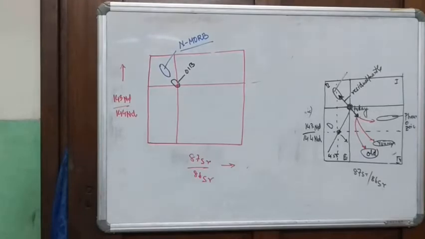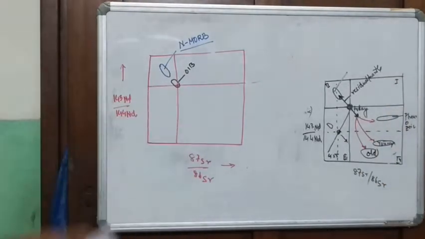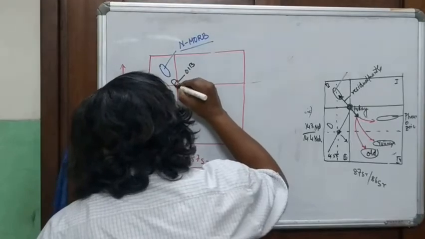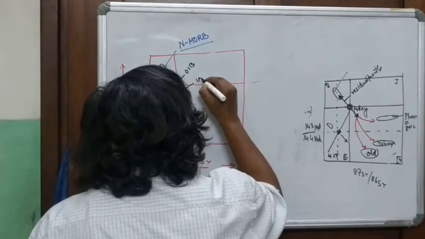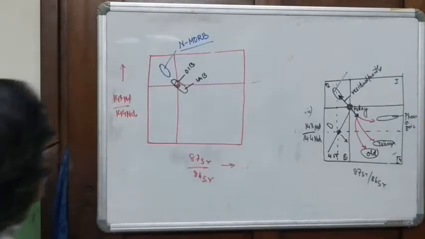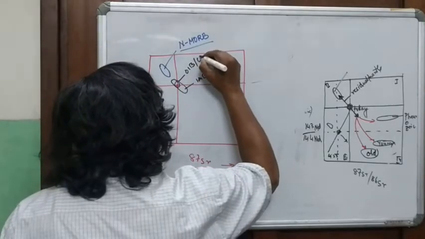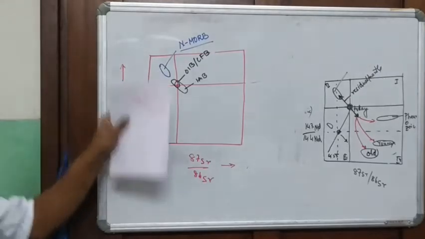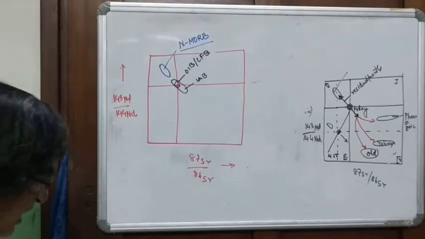OIBs, ocean island basalts. I'm simplifying the diagram a little bit. So in different books you will see different plots. So generally this is ocean island basalts. And here you have island arc basalts. Also you have in these parts continental flood basalts. Both OIBs and the continental flood basalts, they plot here. And this is island arc basalts.